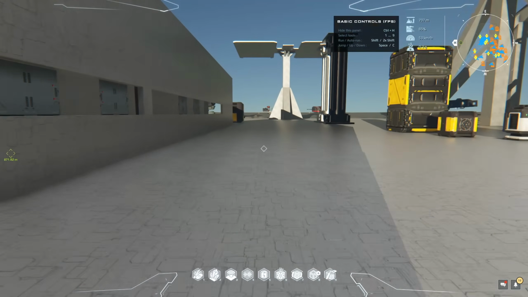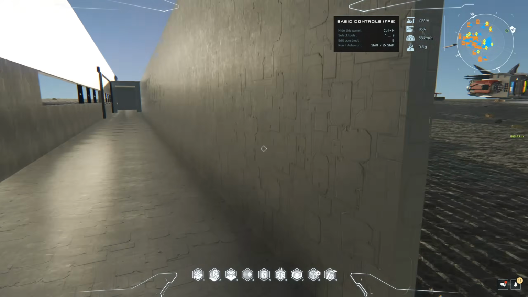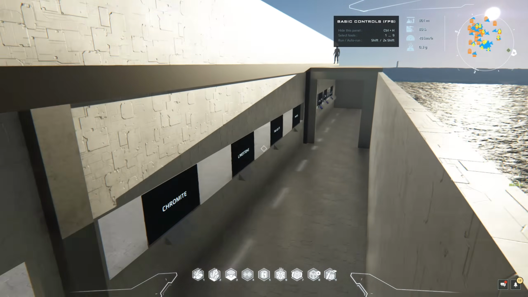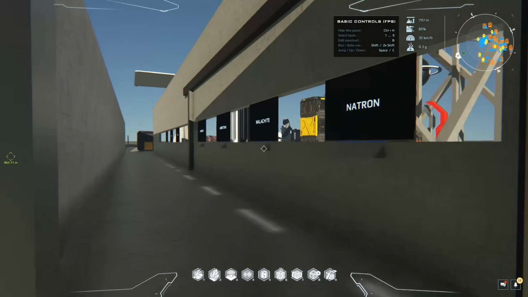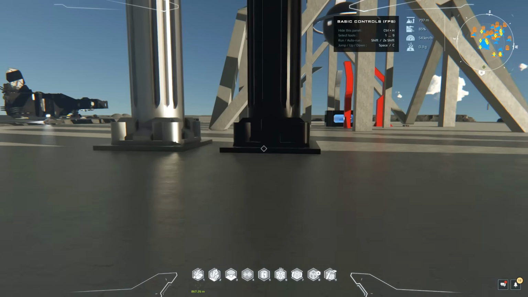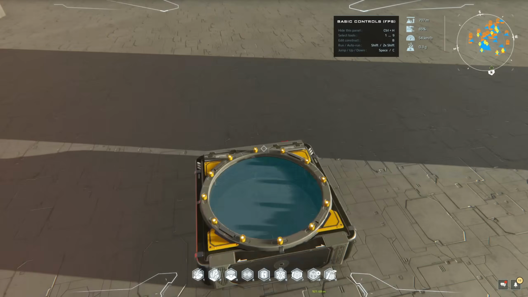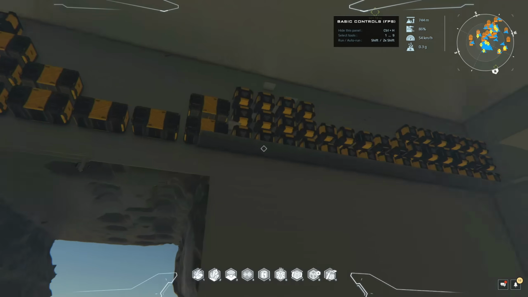Okay, so this is where we deposit all of our ore, and we might be able, now we can't really see down anymore. Ore deposits, as you can see, they've done little screens and stuff like that. Let's see if we can go down the elevator. So this is the bottom. As you can see, it's a big hangar area.